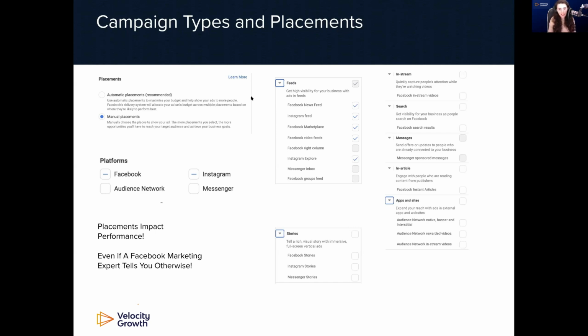Up here on the left, this is what you see, and it is defaulted to automatic placements. What I recommend is having a think about that, because the Facebook experts that will call you up, typically when you start an advertising account, will get in touch with you and ask you about your campaign structures, and they will recommend automatic placements. But often I recommend thought around that and to think about your manual placements. And there is a reason for that, and I'll go through it here.